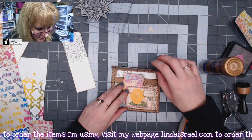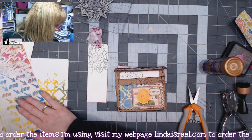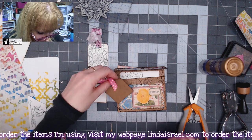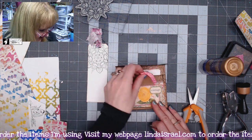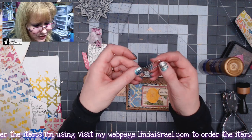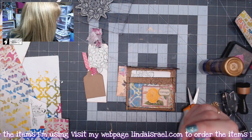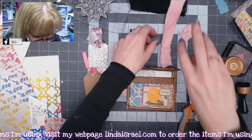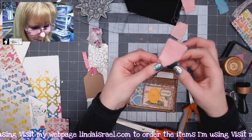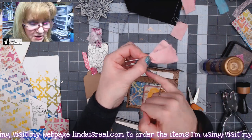Now, if your envelope's popping up too much and you don't like that, let's make an altered paperclip real fast. I'll do it really simply. Oh, and I've got a little tag. We'll use that too. One way to do this is just to attach a piece of fabric. And let's see what I've got here. I've got this pretty little pink piece. Let's use that. I'm just going to pull it up to the top, kind of crinkle it together, and then I'll go over to my sewing machine and stitch on there.